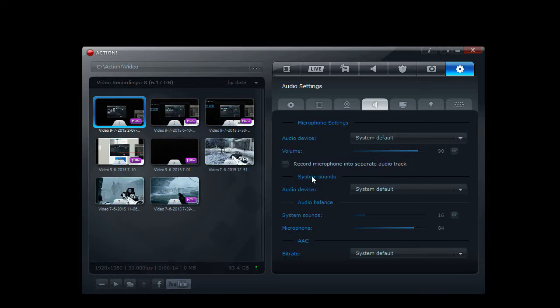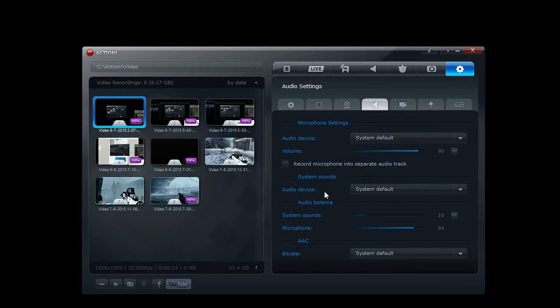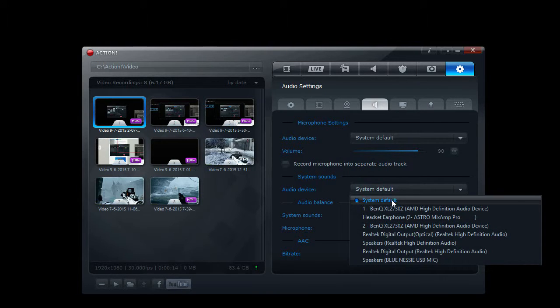And like I said, this record microphone into a separate track, we'll discuss that later in a video. Basically that separates the audio, the system audio and the mic audio. This is system sounds, so whatever device you use, I just leave it on system default because it plays the system sounds by default.